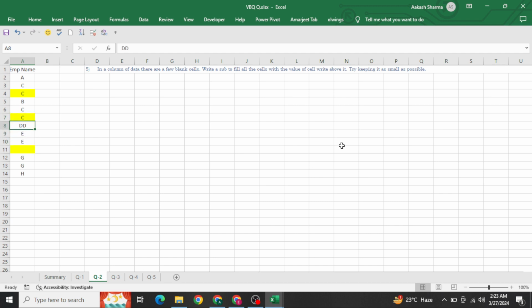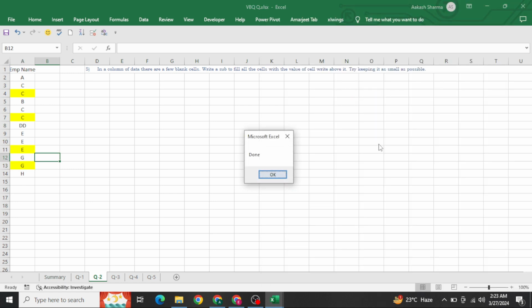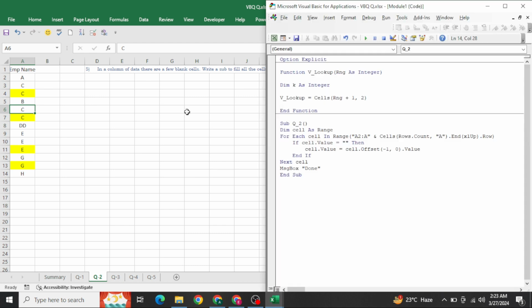Again, if I delete everything here, and for example I am deleting this one as well, now let's run this code. I'm pressing F5 directly. You will be able to see all my blank cells actually got filled by the values which are above the blank cells, right? That is how we can solve this, and I would definitely attach this workbook in the description box. From there you can download it for your practice.